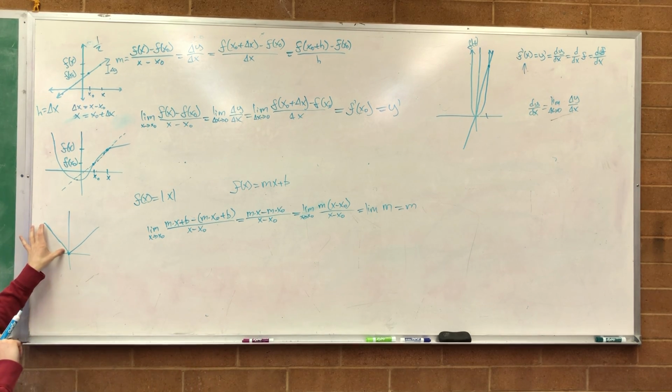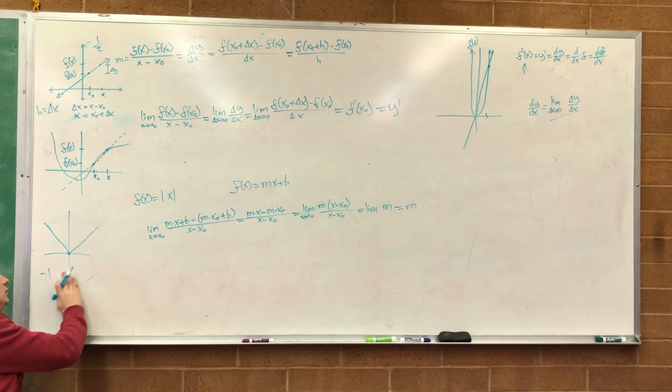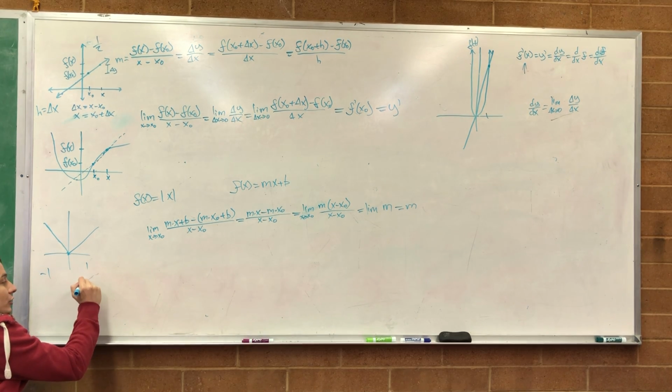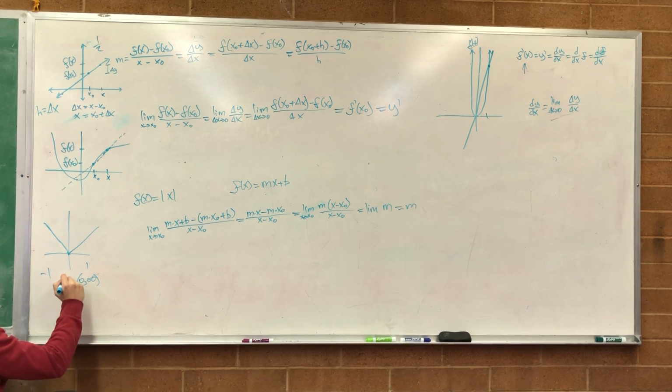We probably don't even need to write anything down for this one. What's the slope of the function everywhere not 0 on the left-hand side? Just -1, because this is just the line -x. And what's the slope on the right? Just 1. So we know it has a derivative from 0 to infinity, and from -infinity to 0. So here's where it's differentiable. We're going to show it's not differentiable at 0. Anywhere else we can calculate the derivative. Make sense? Okay, so let's do it.